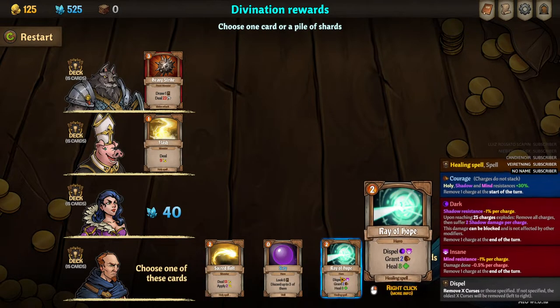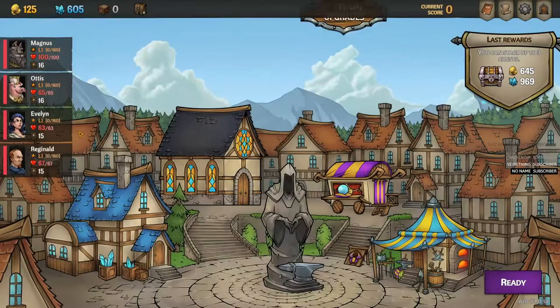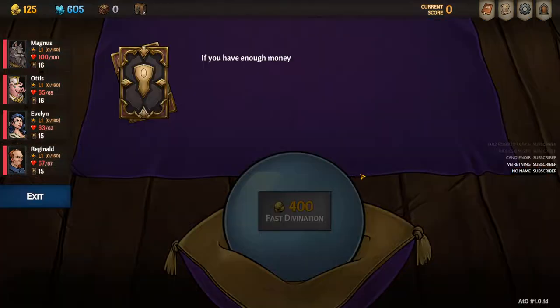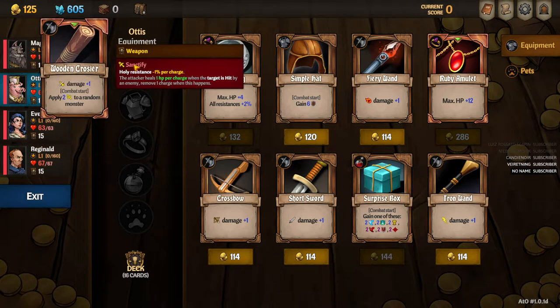This guy's gonna be the healer. Ray of Hope. Dispel stuff. So I really want this guy to get some dispel stuff if possible. I have 100 bucks left. I can get like a nice starting thing. See, it's nice because he gets this one. See, this is, yeah, this is really good.